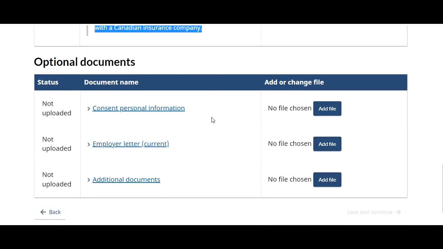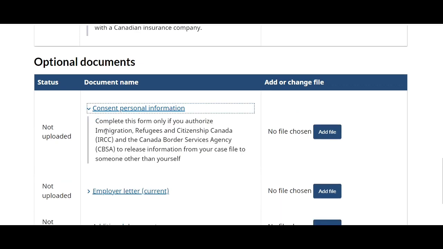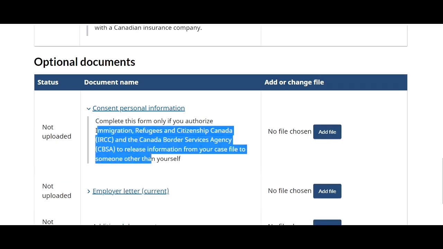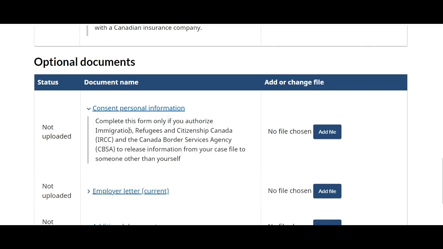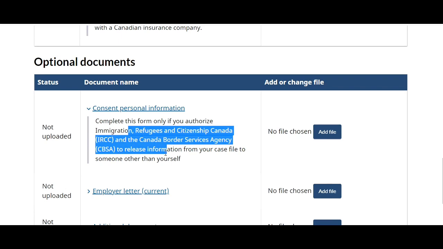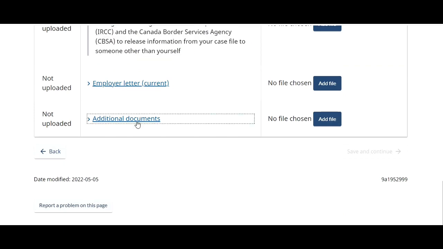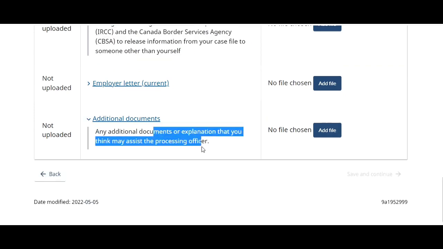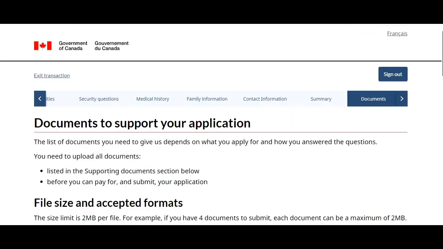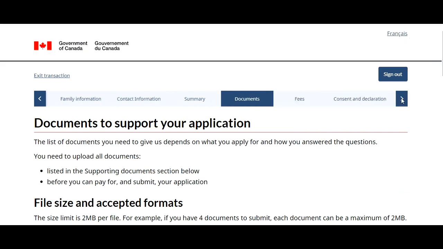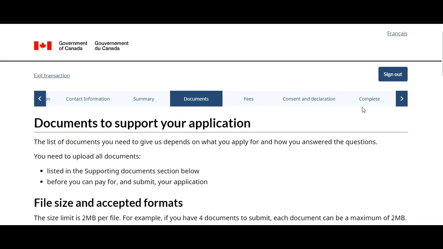I would say provide as much as possible because then it's going to be easy for them. Like consent, personal information, this form if authorized from your case file to someone else. So it's not required. Employment letter, additional documents, any additional document that you want to add. Once you go through these documents, next is fee, consent declaration, and then complete.